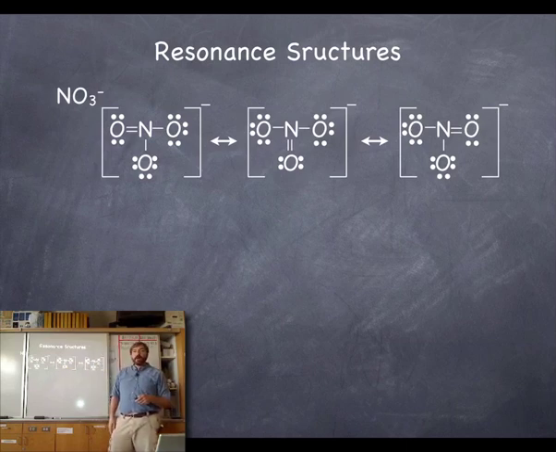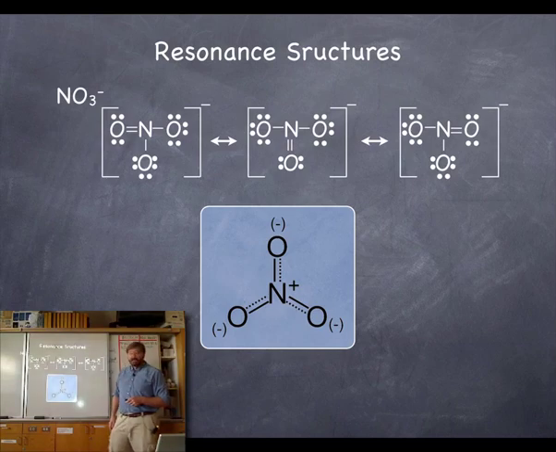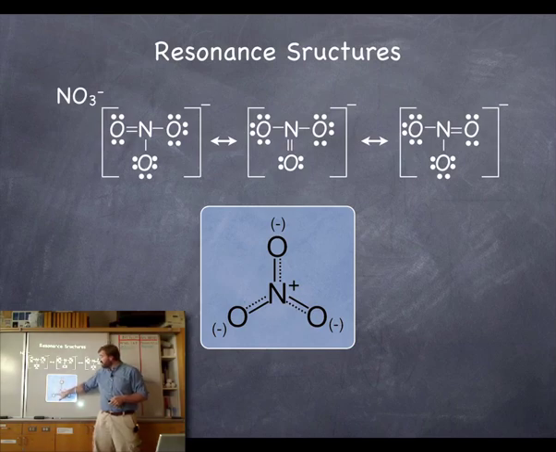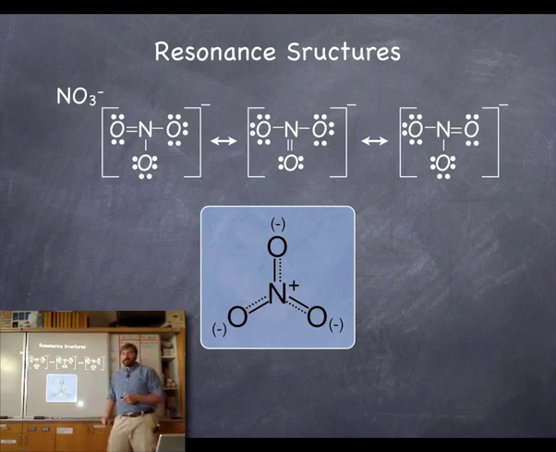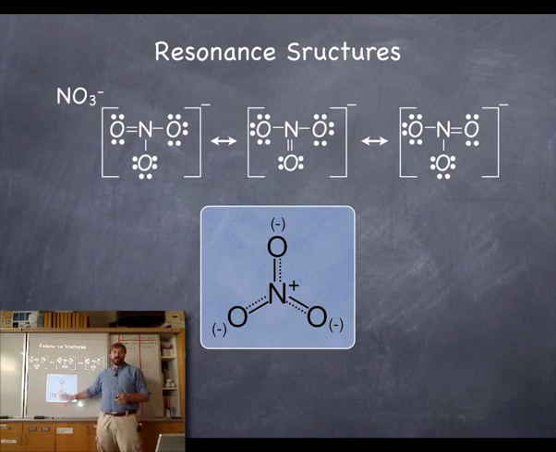Another way, a more modern way to notate that, is to put a strong regular single bond and then these dotted lines here to indicate that we have a resonance structure. Okay? Don't worry about the positives and negatives on here. They're what we call formal charge, and something we'll talk about in a sec. But we use these dotted lines to indicate these partial bonds, these resonance structures.